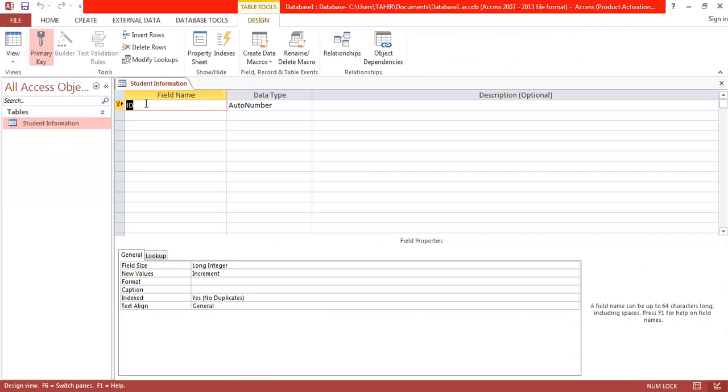So this is unique ID, and unique ID has to be auto number, so that every customer has a unique number. When I have selected it as an auto number, it is going to generate the number for me automatically. And whatever number it assigns to my first customer, all other customers, all other students will have a unique identity.